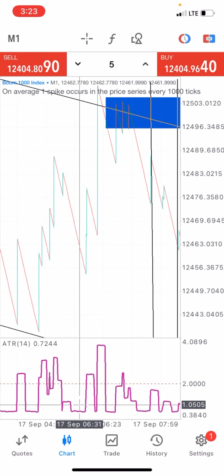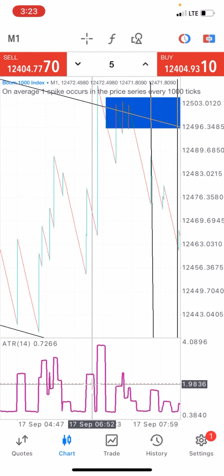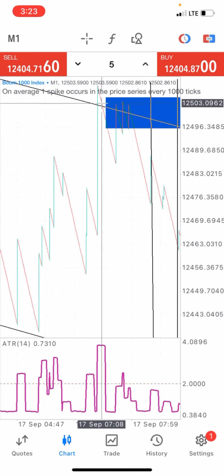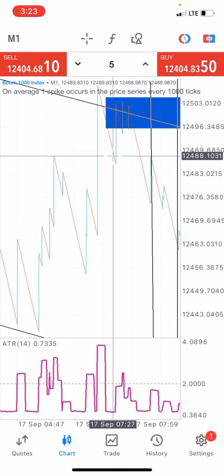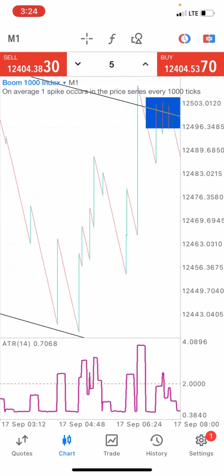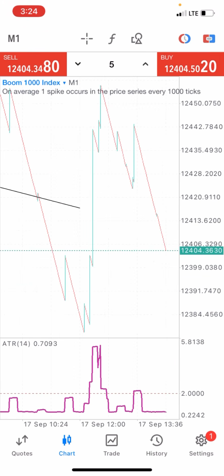So it spikes here, it spikes above that area, and then you see how many candlesticks dropped here. So depending on your account size, you know how much you want to risk, you know how much you want to target also. All right, you can make a lot of money for yourself, guys. You can do this every day in the comfort of your home, guys. As long as you have all of these conditions correctly, you can make money just sitting down in your house with your computer, right? So when people say forex doesn't pay, I really don't get it.